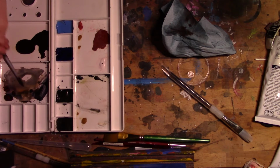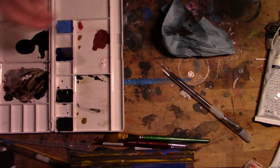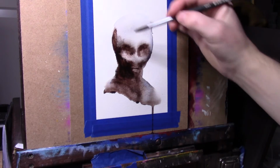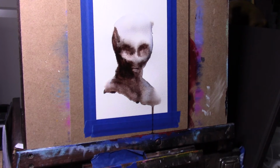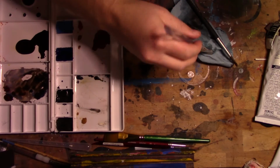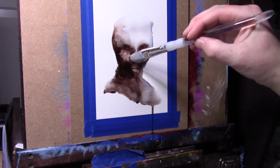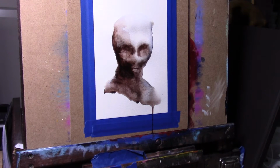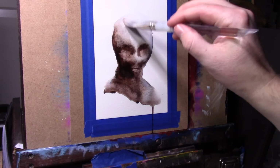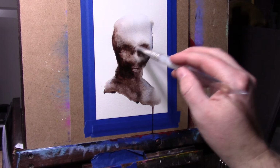Some more ultramarine. And the burnt sienna, I've kind of stopped using it. So I'm going to mix a little bit more of it into the ultramarine. And I'm also trying to think of the planes of the head too. So I know that there's one here, just too dark. Nice thing about watercolor is if it's too dark, get a wet brush and shape it a little bit. And you can't do it too much or too hard with watercolor because of the paper. The paper will start to come up and it'll just ruin the paper. So you don't want to do that.